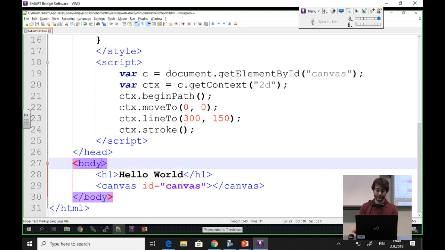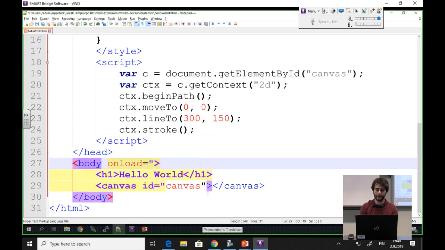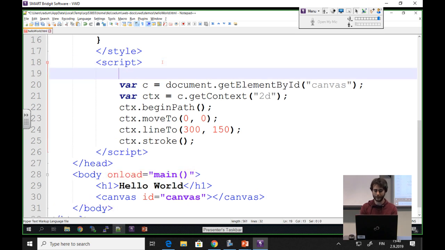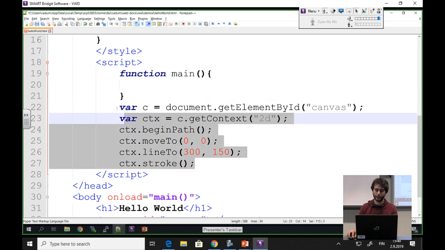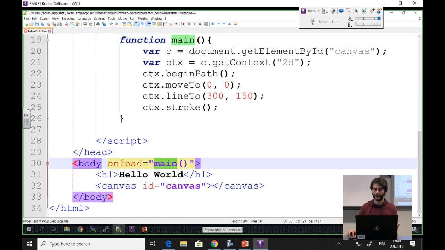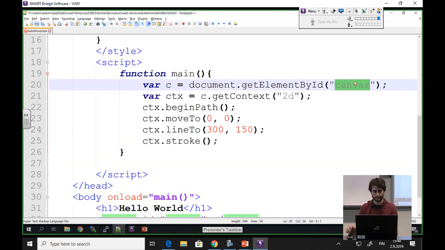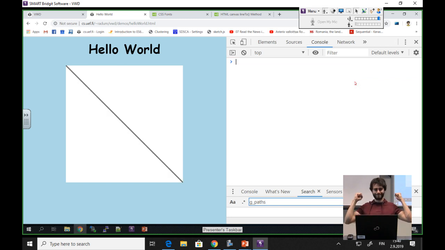So good practice in HTML, when the content in the body loads, then you should have a function. I'm going to call it here the main function because it's similar to what most people learn first when they program. I'm going to define a main function, and now I'm going to try to put the code in it. So doing this means that when everything here is loaded, this function calls, and now this should exist. Yes.